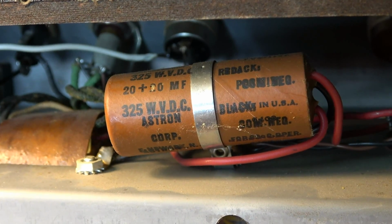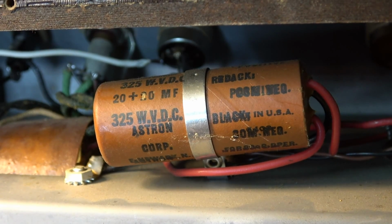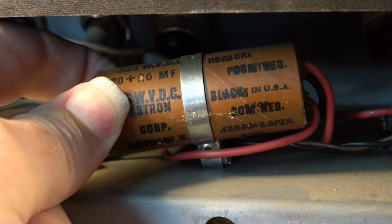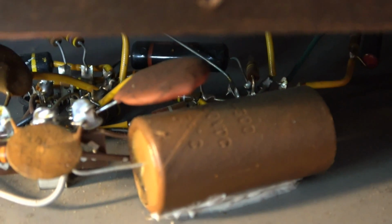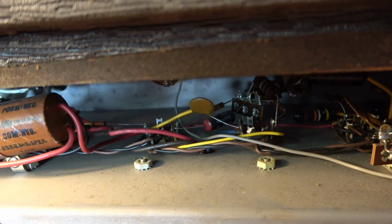We've got an old Astron multi-section cap over here. That's a 20 and 20. It probably has a date code somewhere on it, I would imagine. We can probably get off of it. They usually don't stand up very well. That will get replaced. This big one here will get replaced as well. It probably also has a date code on it. 100% original, I would say, inside of this.